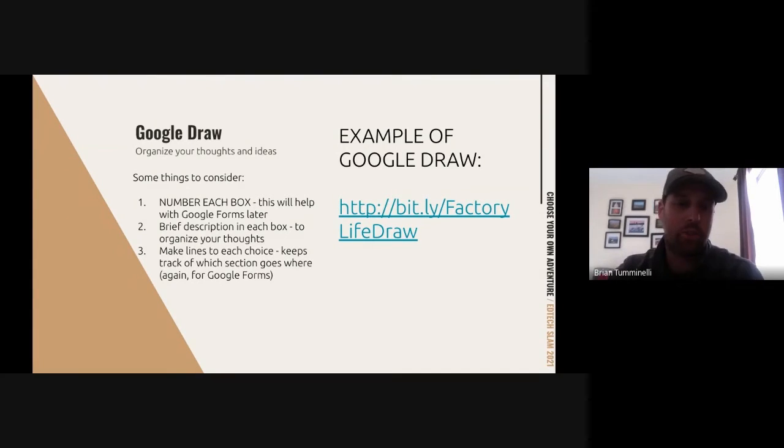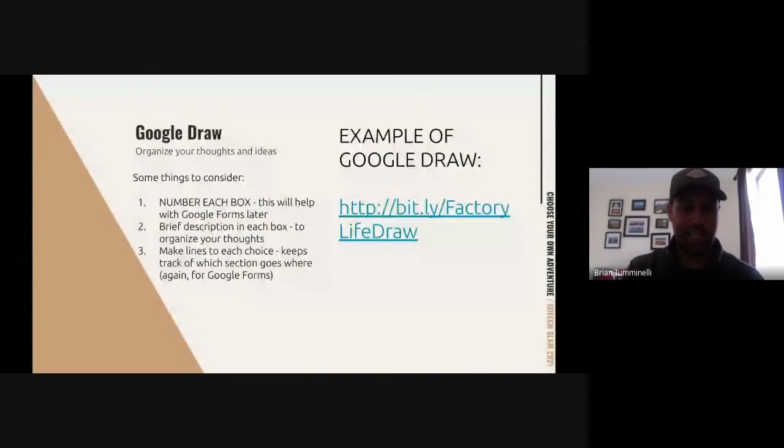So I give you some things to consider when building your situations. When you're building your storyboard, you want to, like I said, number each box. It is important because it will help you build that Google form later. The Google form that you're going to build is going to have different sections. Each section will correspond to the number on your draw.